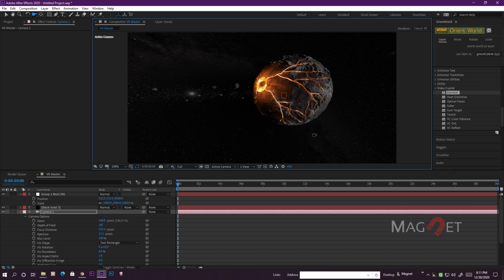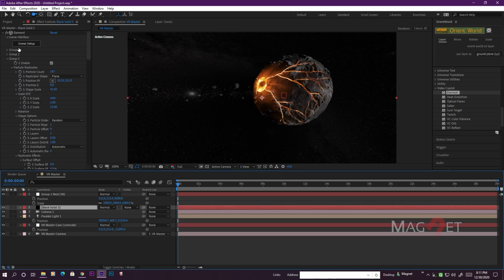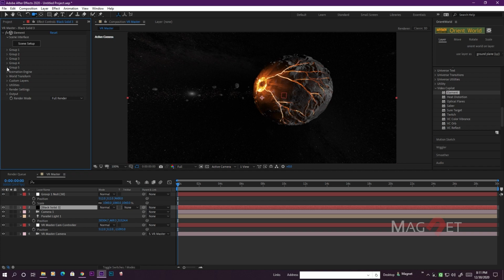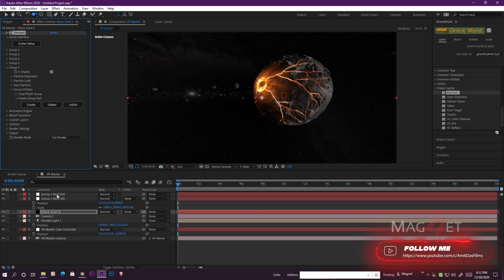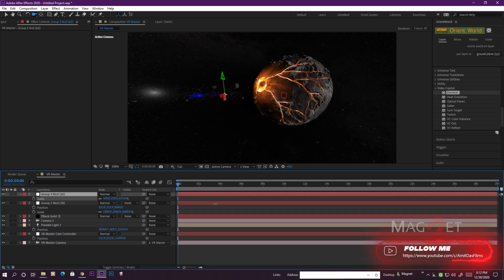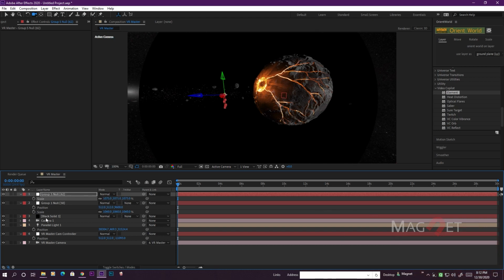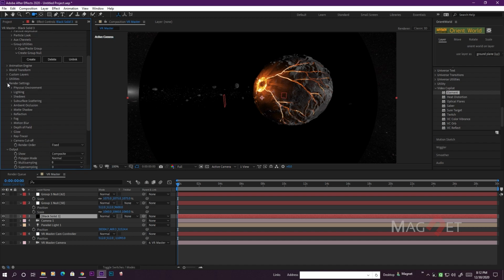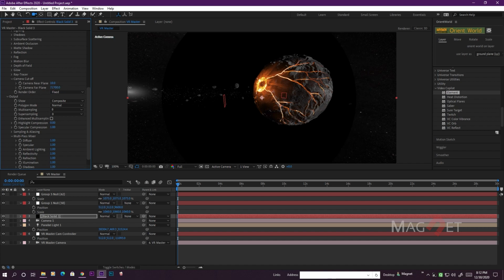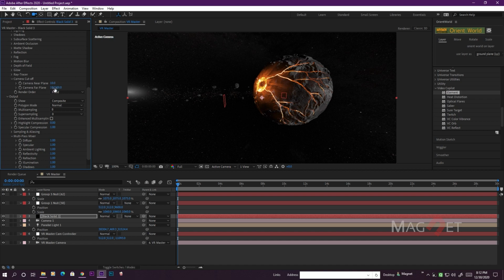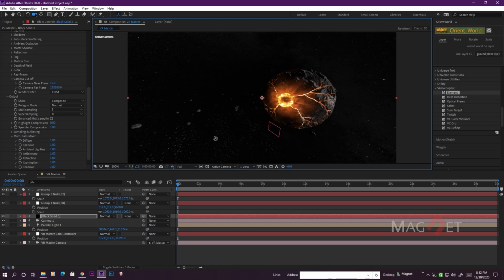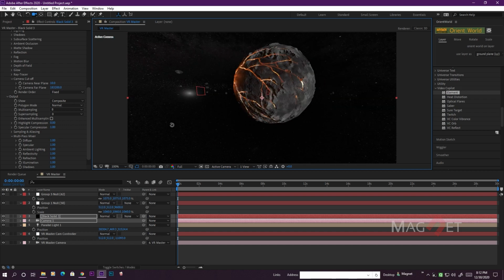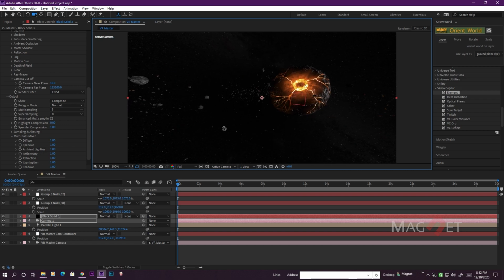So maybe our star field is not big enough, so if we create a null object first for our star field, our star field is placed in group number 5, so create a null object for that. And if we increase the scale, and also if we go to the element layer and go to the render setting and go to the camera cutoff, and if we increase the camera far plane, so now we can see a big star field for our scene.